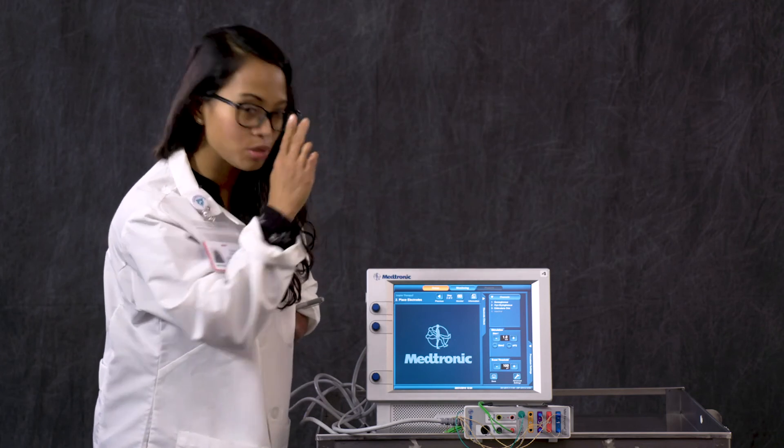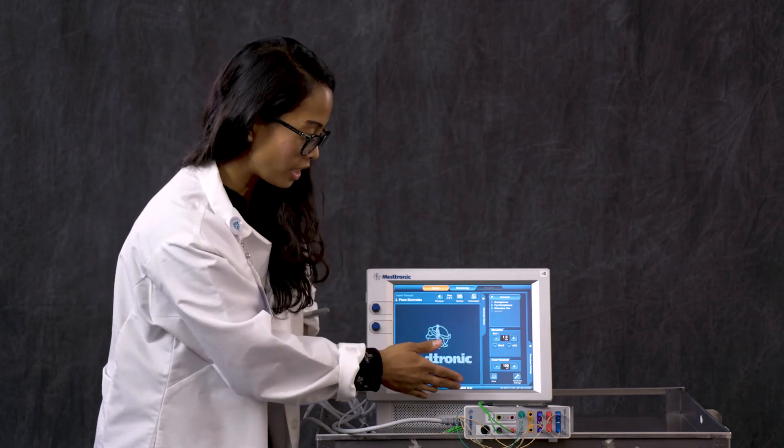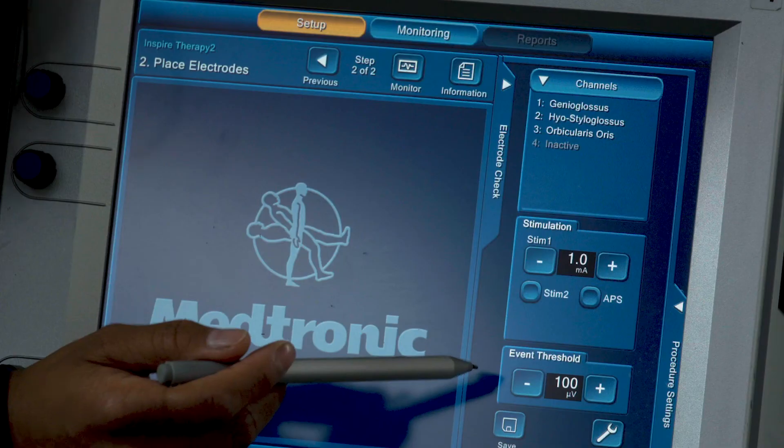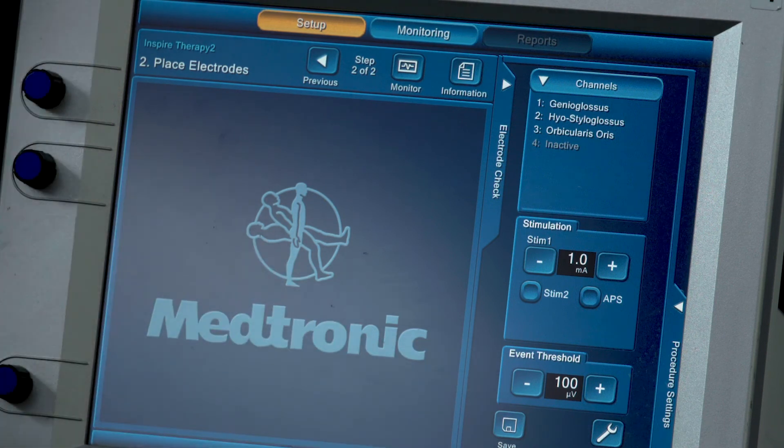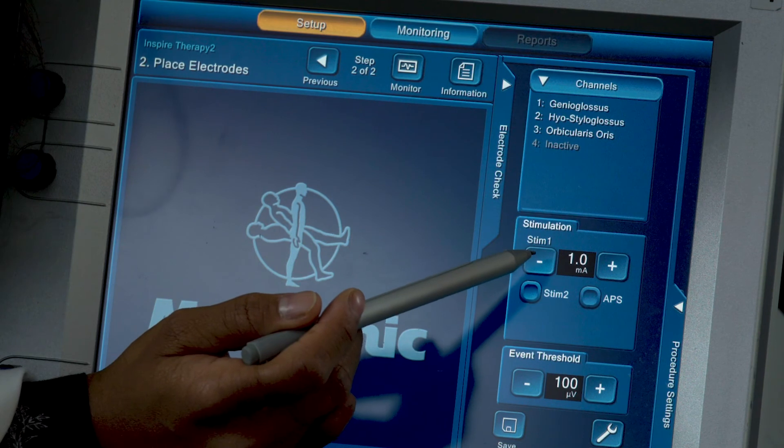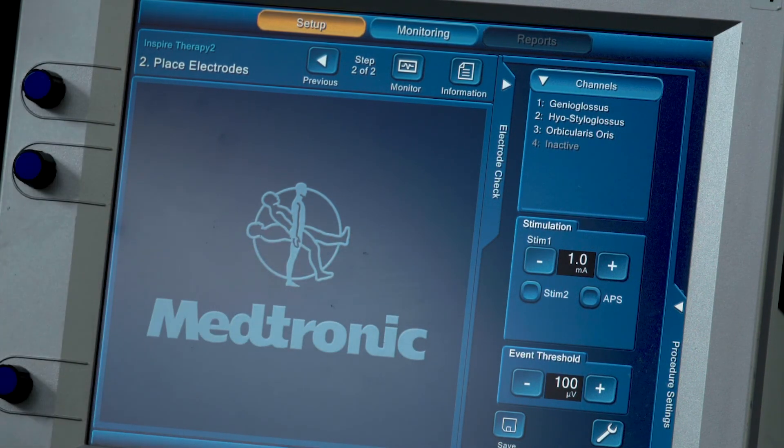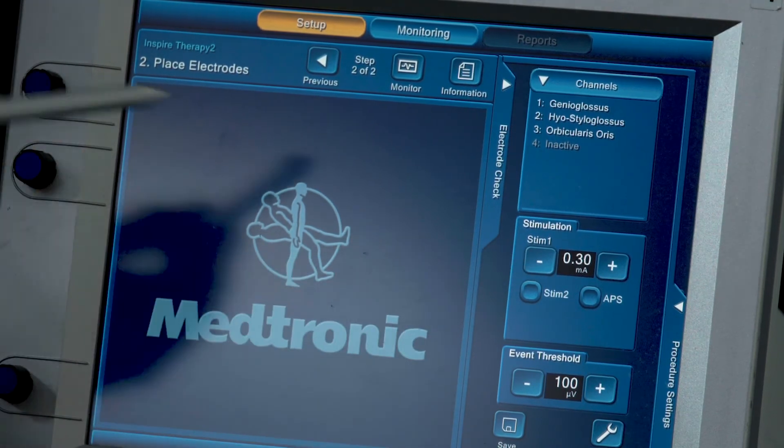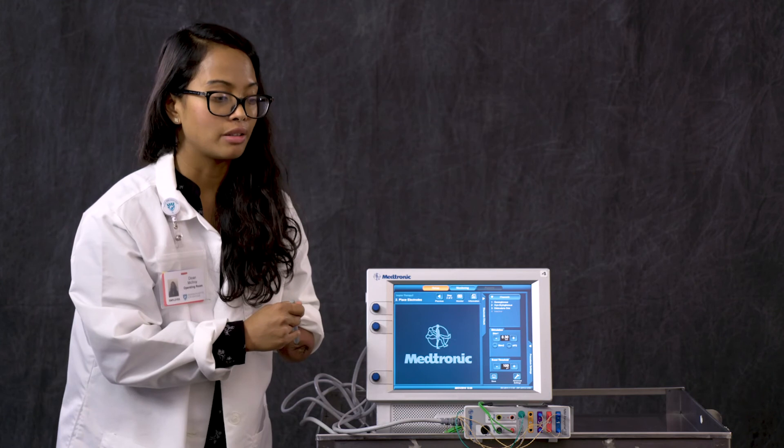We are now back, once we've saved all that, to our main screen. The last thing I want to show you, we have set up our channels, we have talked about event threshold, we went into our advanced settings and set up all three tabs: audio, monitoring, and stimulation. And the last thing that you should also set up is right here. We have our stimulation stim 1 set at 1. We actually want to start off pretty low. In real time when we're stimulating the hypoglossal nerve, we actually start as low as 0.3.